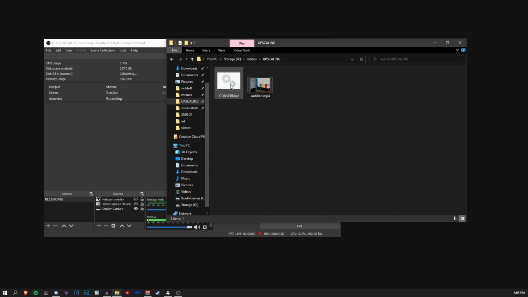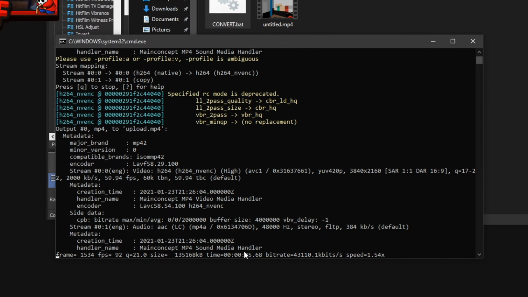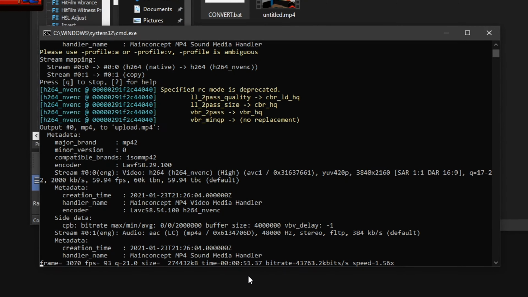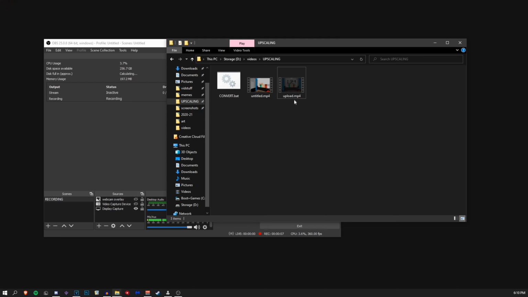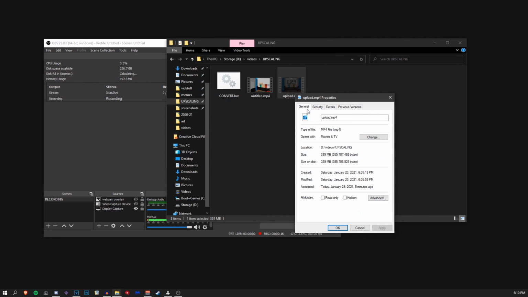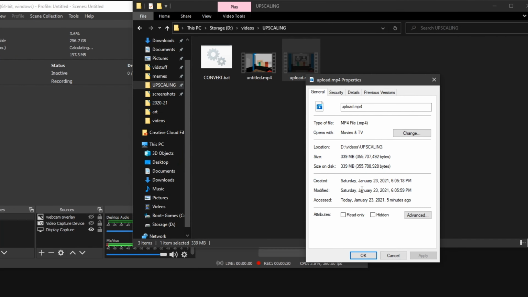Nonetheless, all you've got to do is double click the convert.bat and it's going to bring up a command prompt window. This all depends on your processor and GPU speed, so don't get frustrated if it takes a little bit longer than usual. It should still be able to render in 4K, no problem. When you right click this new file and hit properties, you're now going to see in the details that it is 4K resolution. On top of that, the file size is going to be significantly higher, meaning there is going to be some sort of quality increase, which is always what we want.